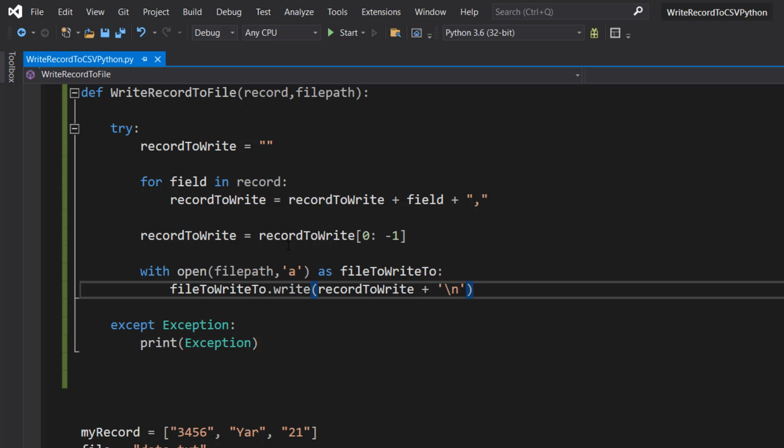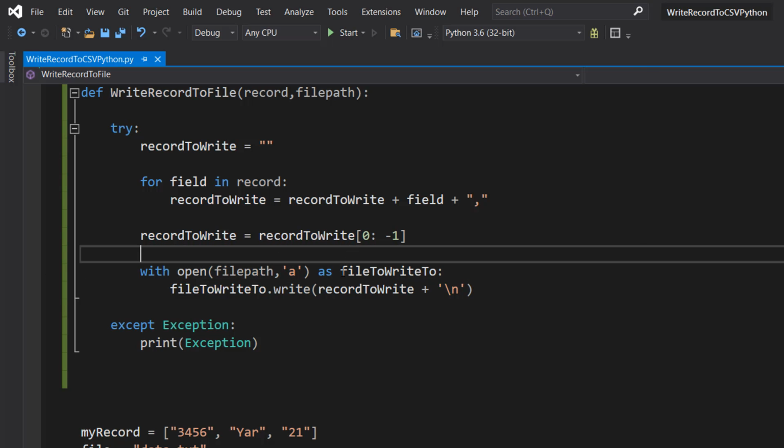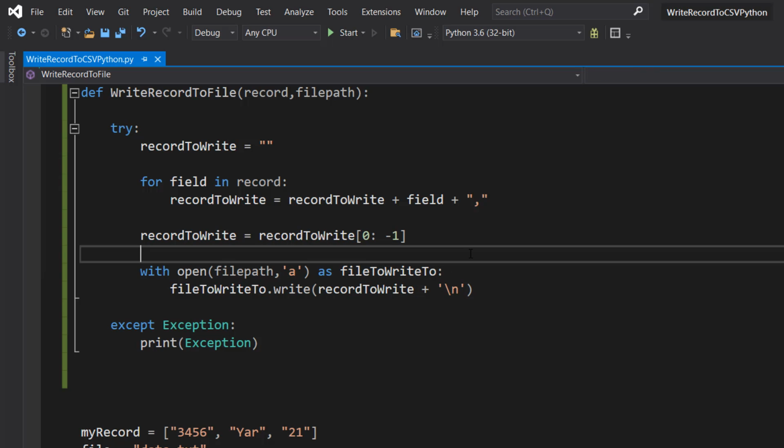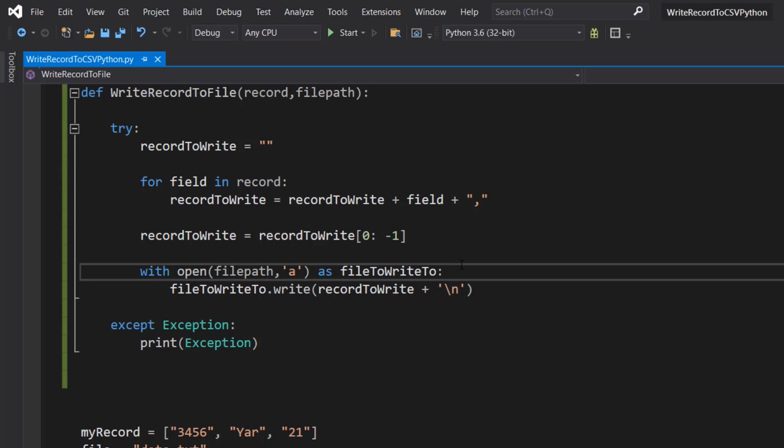We are going to be writing this data to the file. So we do with open file_path, 'a' as file_to_write_to. And then we do file_to_write_to.write(record_to_write plus newline). So basically, we're going to be using a with statement as we create our file writer object, because with this with statement, we don't need to worry about closing this file writer, as it will close when we finish executing the with statement. And this 'a' stands for append, meaning when we write to the file, we're going to be adding to that file, not overwriting it with the new data. And file_to_write_to is the name of our object. And we do newline because we need to add a new line, and this is the best way to do it to make it compatible with more platforms.